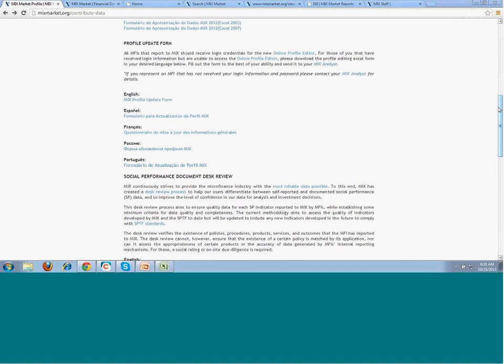Sure. So the idea behind Mix Report Express is a one-stop reporting shop, and MFIs are going to be using it to report on all of the data sets. So you won't be getting a request from your regional analyst, and a request from an SP analyst, and then another data measurement request later on in the year.